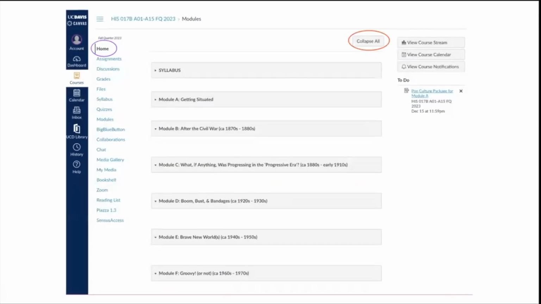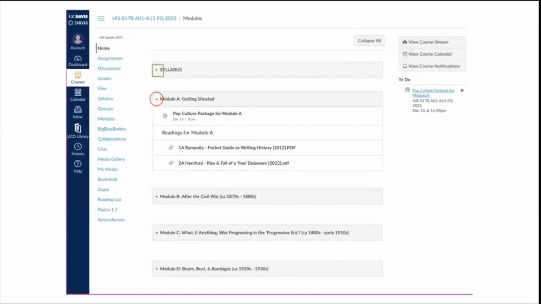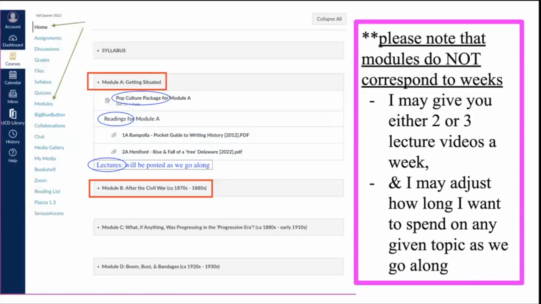When you open the course site to home, you will see something that looks like this if you have selected Collapse All, circled in red over here, or like this, depending on whether you have the little arrows on your home page, whether they're toggled to open in the red circle or closed in the green circle. I guess I did that kind of backwards. Green usually means go, but whatever. You can get to the syllabus and course modules by clicking on either home over here on the left or modules. Both of those are indicated by the green arrows.